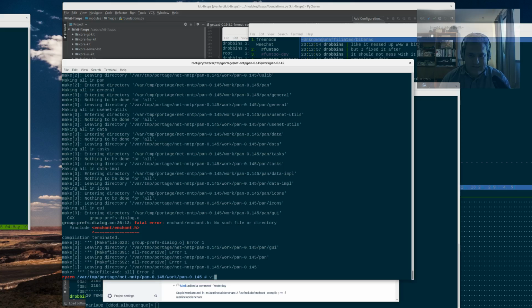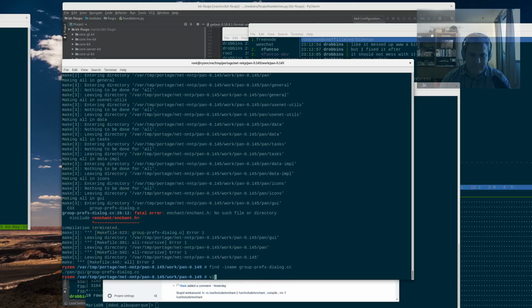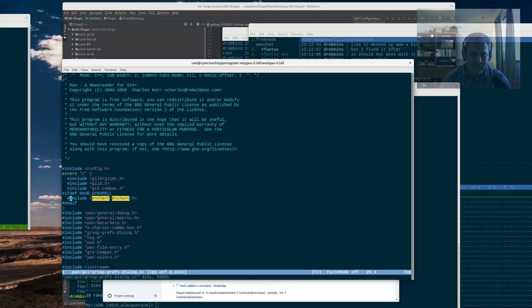So we're going to edit that file. So I'm going to go over here. Oops, that's not where I want to modify. It's still called enchant.h, but it's in an enchant2 directory.